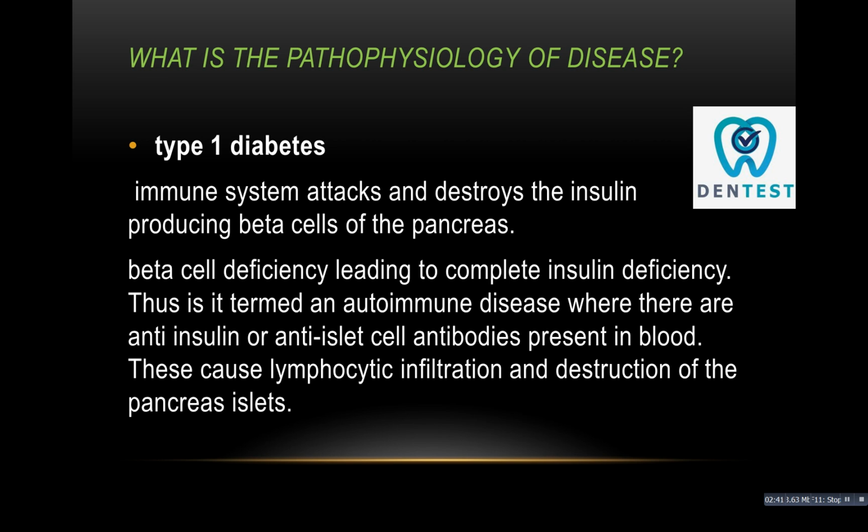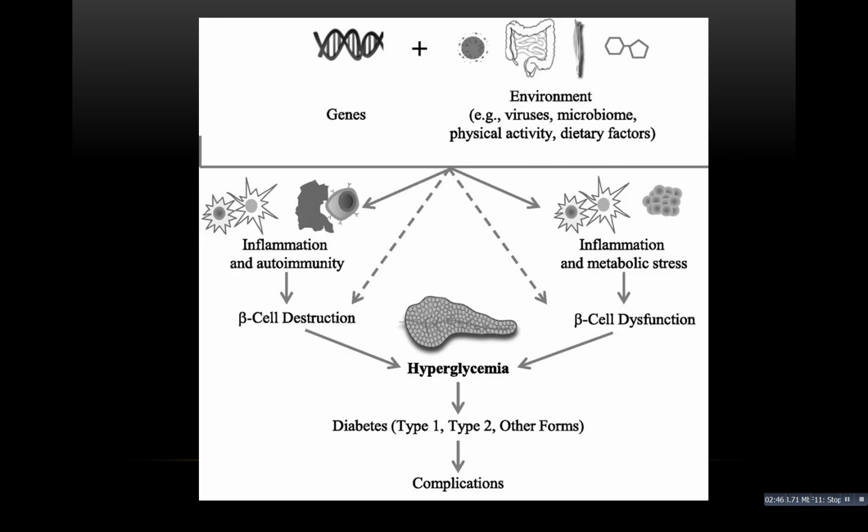In this simple diagram, we can see the beginning on the top, there will be gene destruction, or maybe there is gene or inherited, or maybe due to viral infection, microbes, or the other types that may lead to destruction of the beta cells, which is responsible, as I mentioned before, for the formation of the insulin. This will lead to hyperglycemia. As we know, the function of the insulin is to carry the glucose into the cells as a nutrition and fuel, and this will lead to type 1, type 2, and after that, of course, for the non-controlled diabetic and hyperglycemia sustained, they will cause complication we're going through in this video.